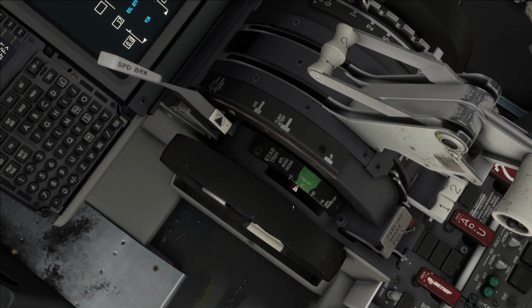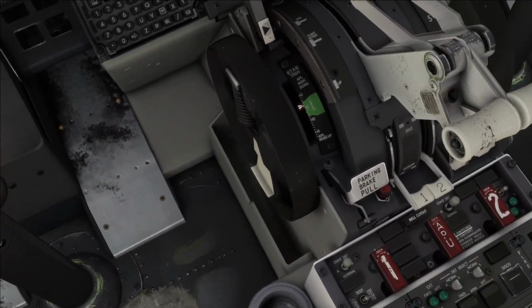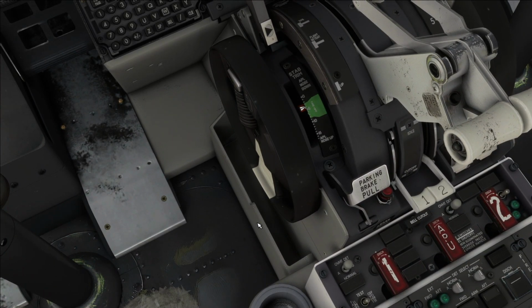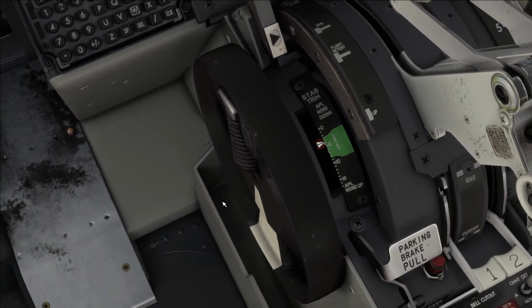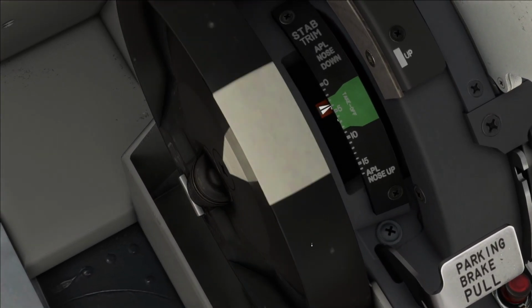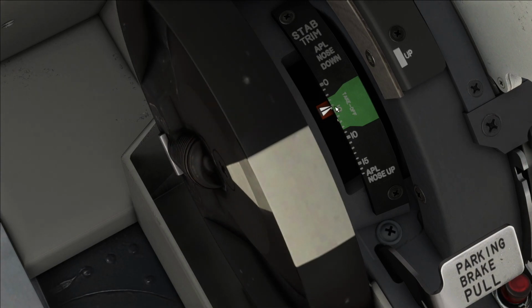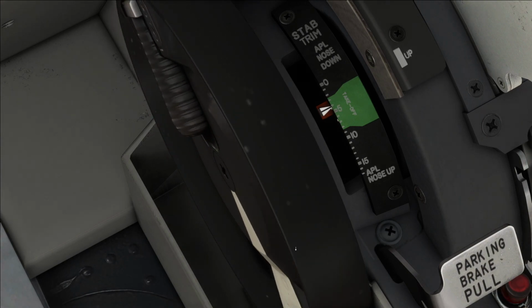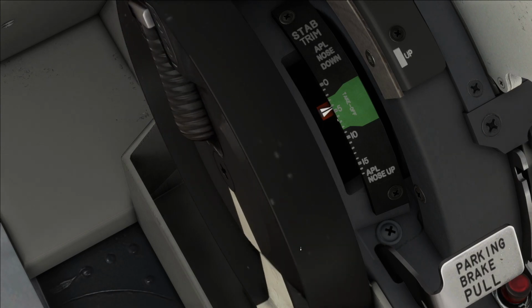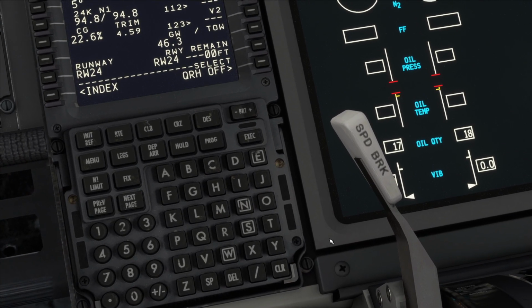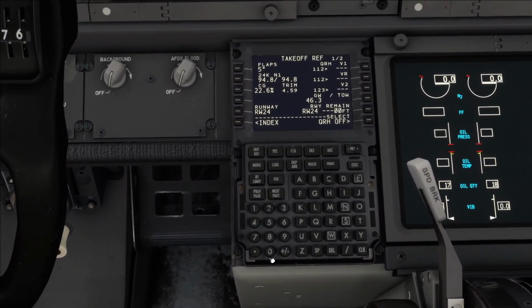Now this is your trim wheel here, and the trim basically will stop the aircraft from pitching up really high or really low. So you need to make sure the trim is perfect. To get 4.59, to be fair, it's pretty much done for us. Just move the wheel. So know that this is 4, this is 5, and we want 4.59. So somewhere in between. So about there will do it. It doesn't have to be perfect, but it has to be as close as possible.